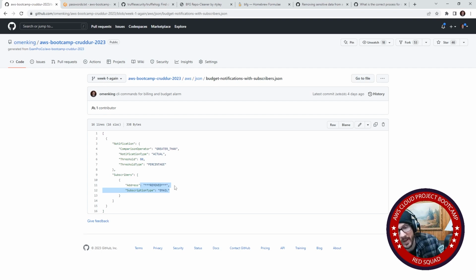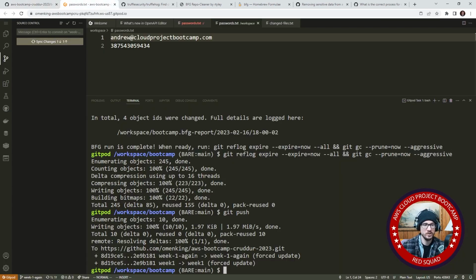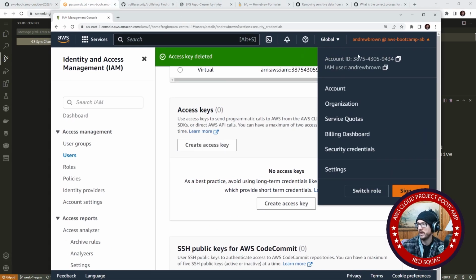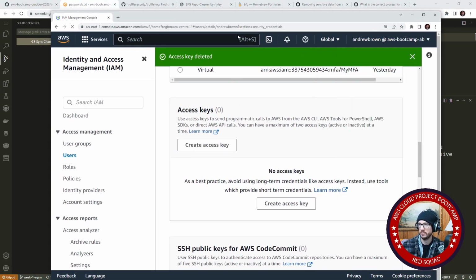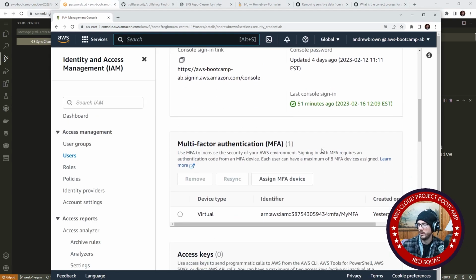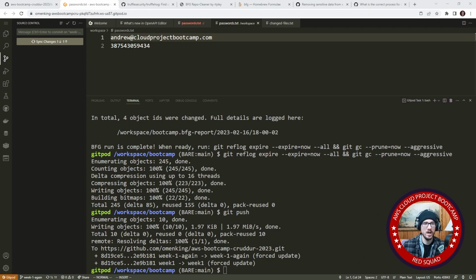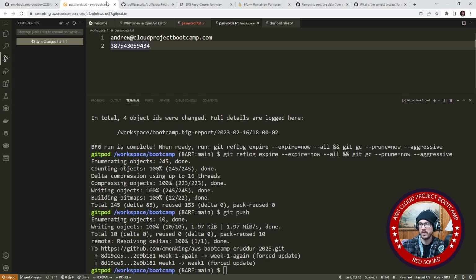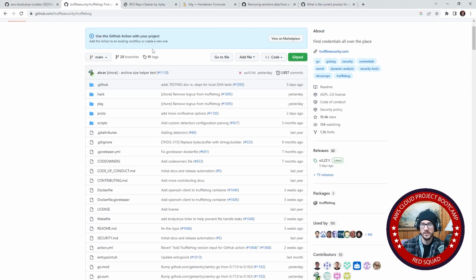I did not blow up my entire repo. We learned about truffleHog. We learned about BFG. So hopefully that helps you out. What I'm going to do is just make sure I kill any credentials here, just double checking, because I do not need students messing with my accounts. And yep, the keys are gone, so I am A-okay. This Gitpod I'm going to close, and I don't want to deal with it again.